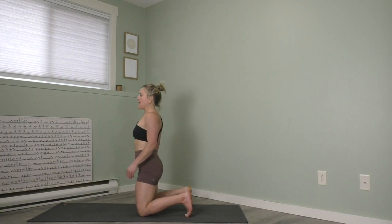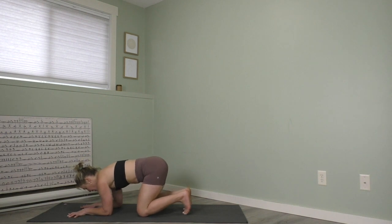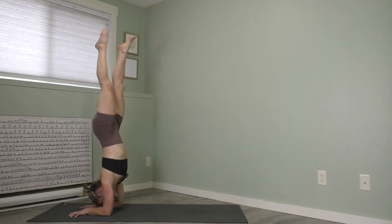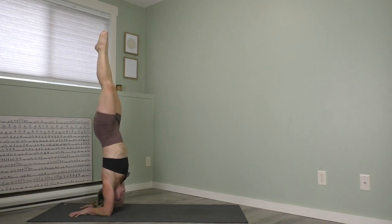Rising all the way up, option one, child's pose. Option two, an inversion of your choice. Headstand, shoulder stand, forearm stand, handstand. Bigger breath, fill the space of the mat and 2 inches beyond it. Your secret little world, your vortex.